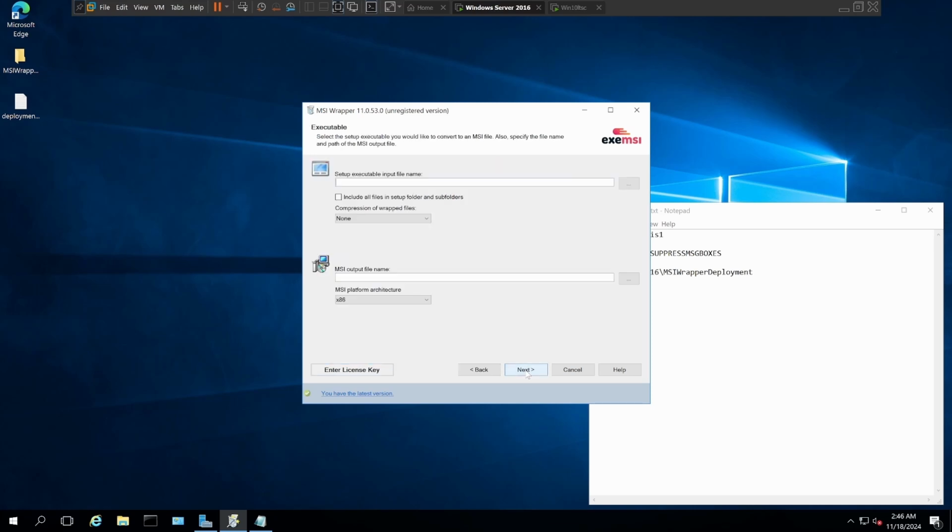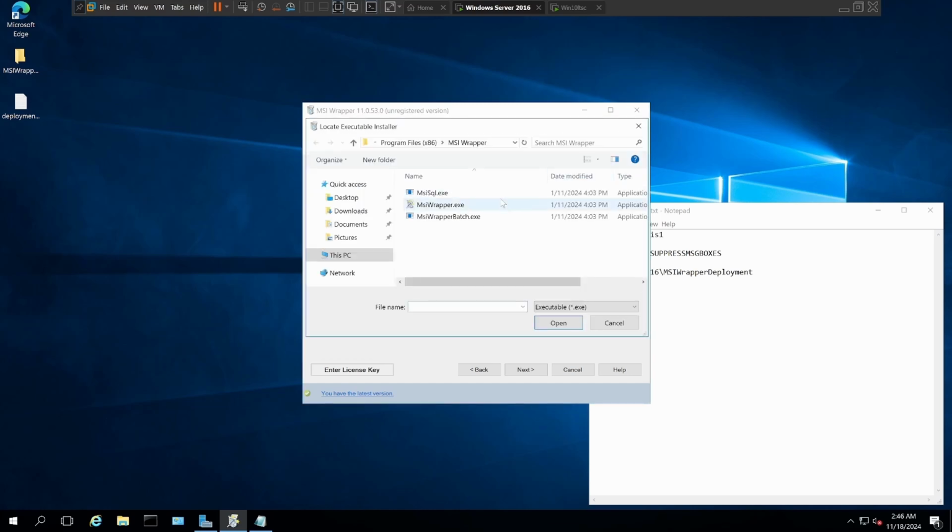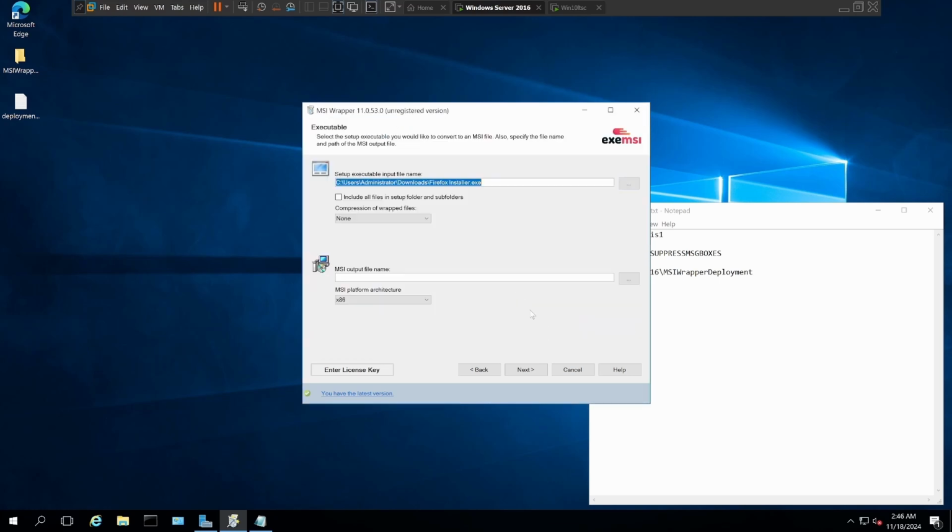So we're just starting up. So we want to choose our file, which I'm going to get from the downloads folder. I'm going to do Firefox, and I'm going to put include, just leave that at nothing.